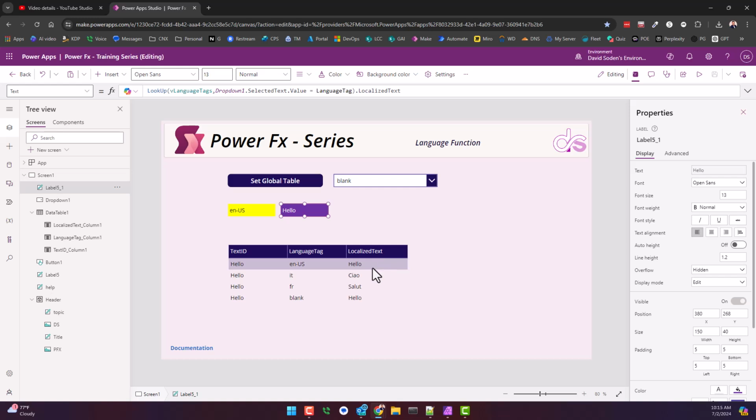I would go so far as to create two tables: one table that has all of the assets on the screen, and then the asset can be used as a lookup to another table, which simply has the language tag and the localized text, and you'll just do a secondary lookup. But you can put it all in one table too if you want to.